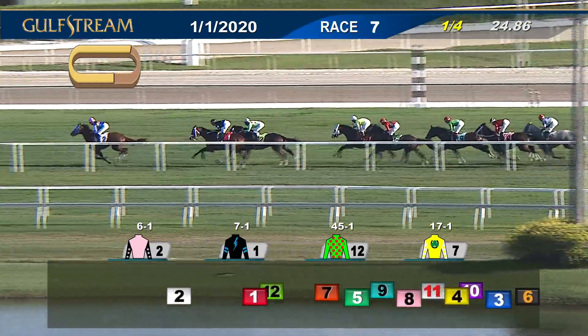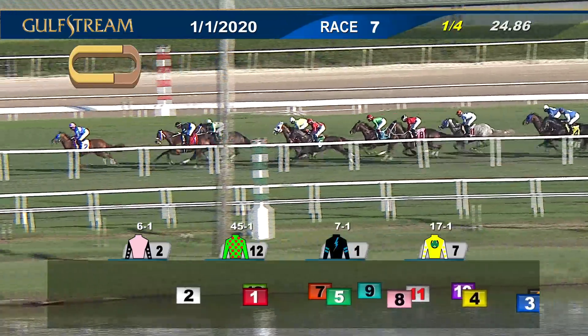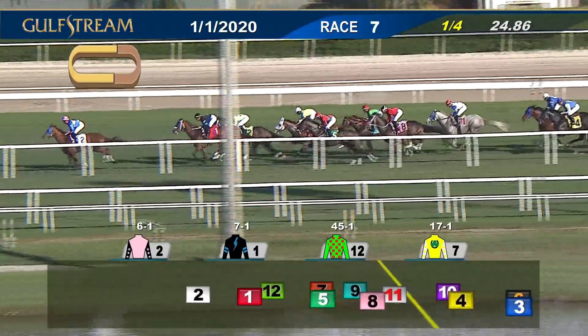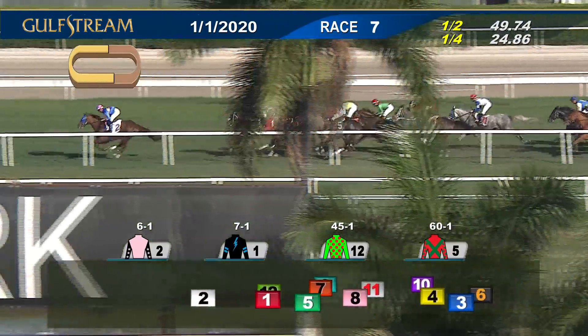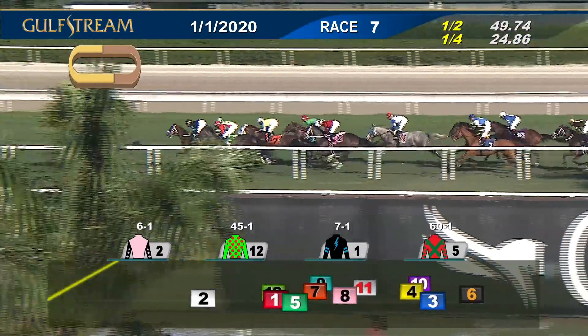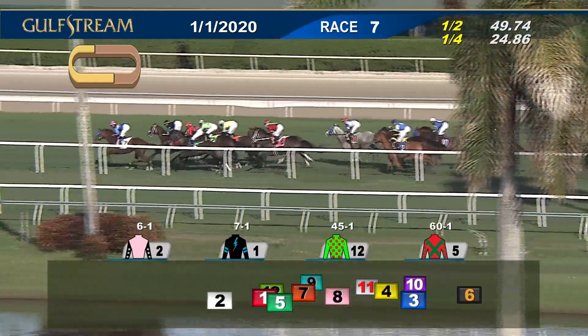Golden Decision is there second; La Hinch on the outside third; back to fourth racing four lengths off the lead is I'm the Captain Now. Resident Liberal is down toward the rail; Gauguin is mid-flight early, about five and a half to six lengths off the lead. Down at the inside goes King of Spades, followed by Duc de Calais — the gray — about seven lengths off the pace setter. Racing a length and a half in front of the team of The Mighty Judge and Shore Magic; Mantra toward the inside; and the trailer Go Poke the Bear. Opening quarter: 24 and four; half mile: 49 and three.